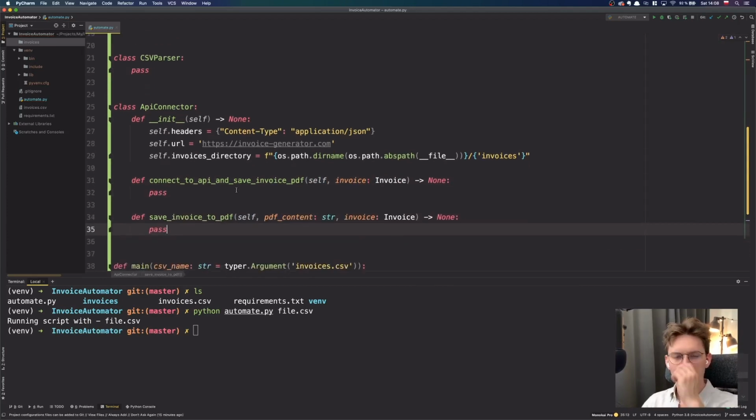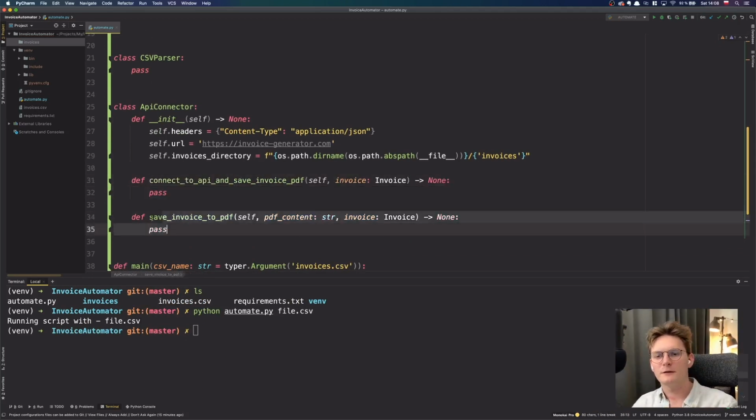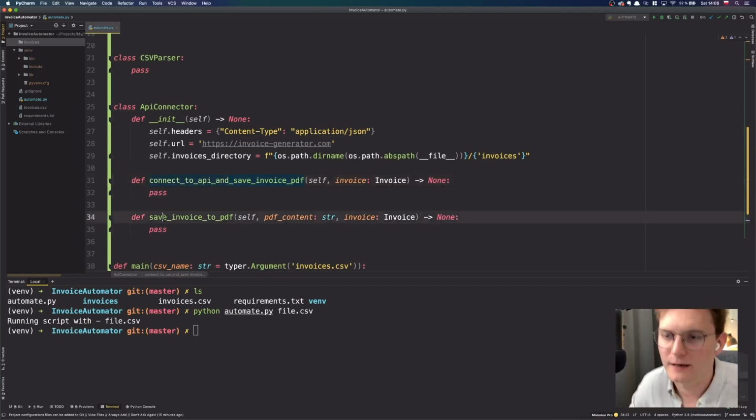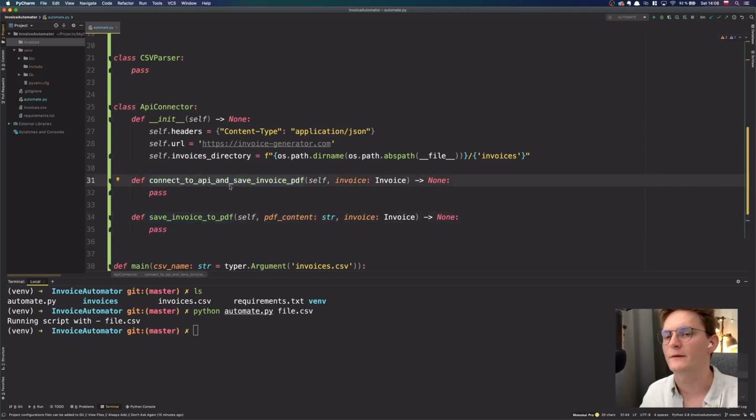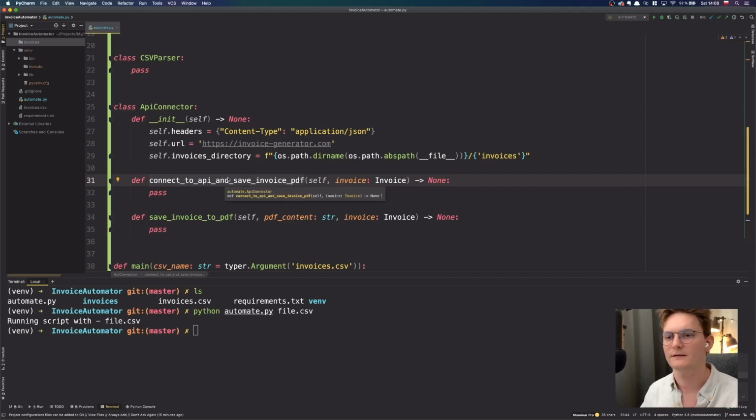All right, so we'll have two functions. This will be a bigger one, and this will be more specific, which will be used in the first one. So one will connect and save, like this is the naming convention, right? And this one will just save, but since this one is part of this one, I'll rather say that this function is doing this and this. All right, let's implement this.